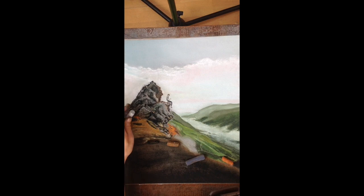Just a bit more highlights in there. Push that back, I don't want it to look too strong. And then along here we've got more rocks. And again, light just hitting the tops of them, nothing much else. Strong line there. And then just use the side, very lightly, remembering there's going to be dark underneath it. That'll do nicely.